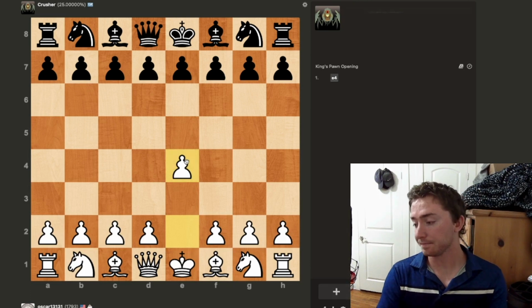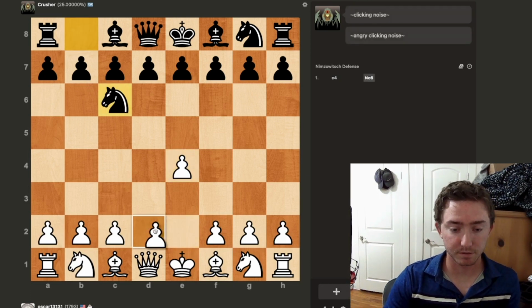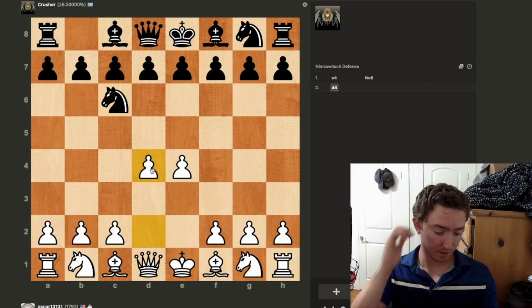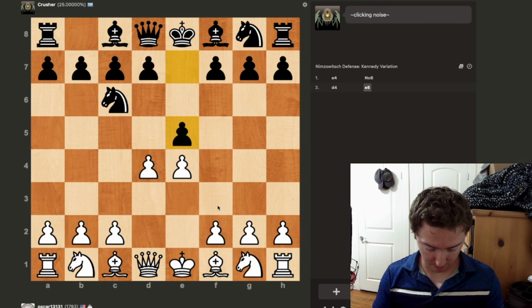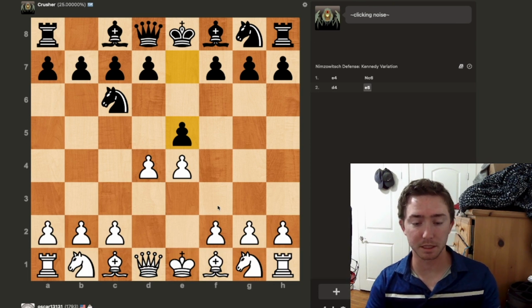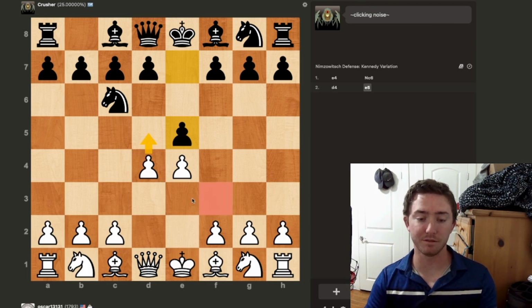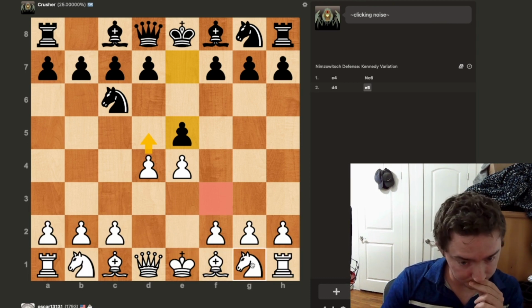We'll go e4. Try to see if we can do this first go, for the sake of time, hopefully. We'll go d4 here. e5. I kind of go back and forth here. I don't really like to take. So I'll typically either go knight f3 or push d5. Trying to decide what I want to do here.